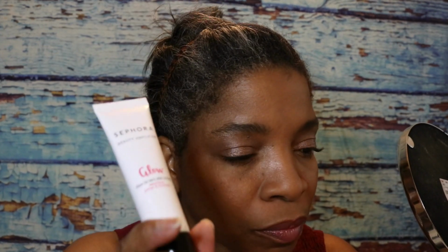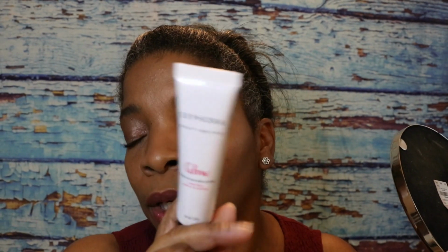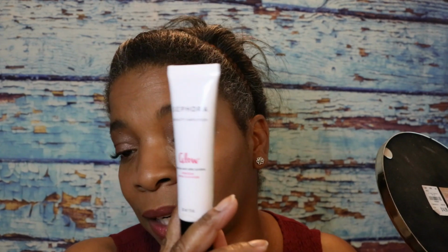I told you what I put on my face, which was the Huda Beauty. The mascara was the Benefit They're Real. And under this foundation, both sides, I used the Sephora Glow Beauty Amplifier. I can't talk enough about this. I love this underneath foundations. I believe this is a dupe for a few of the more expensive amplifying bases that you can put on under your foundation. So anyway, I really like that.